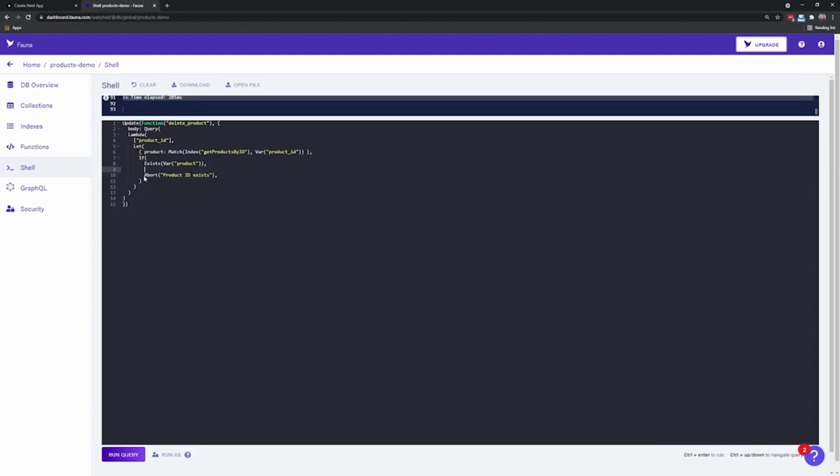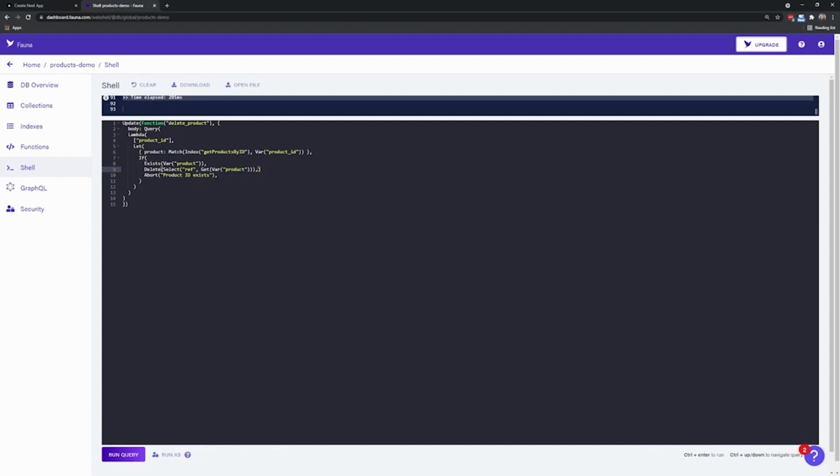And then put something in here that says delete, select, and then we want the ref. And the ref is the reference ID, which associates itself with the item that we are looking for. And we can say get var product. And that should be enough for us to be able to do what we want. So let's just make sure that we do this correctly.